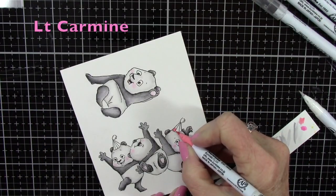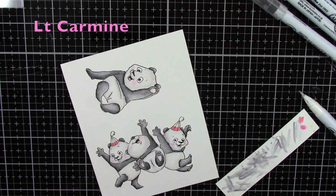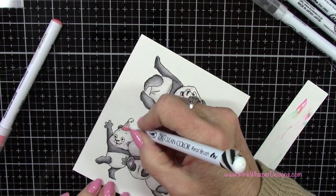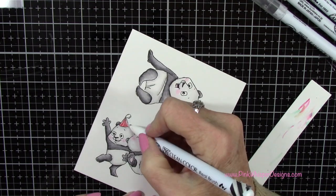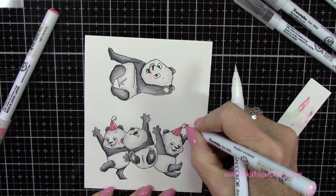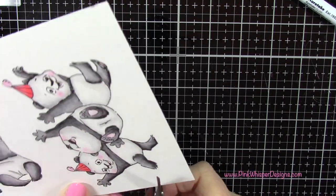and then a little bit of pink on the tongue. And the only thing I'll show you here for the colors is light carmine on the little party hats. Just adding a little bit to the base of the party hat and just pulling up towards the top. A little bit of that light pink on the little pom-poms.